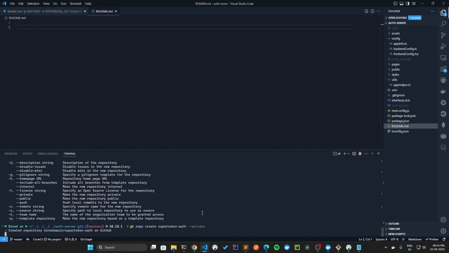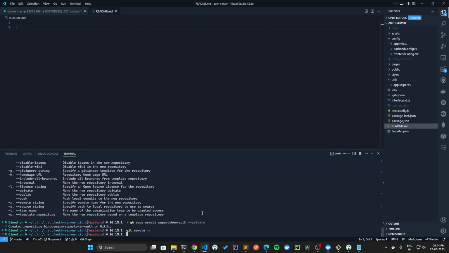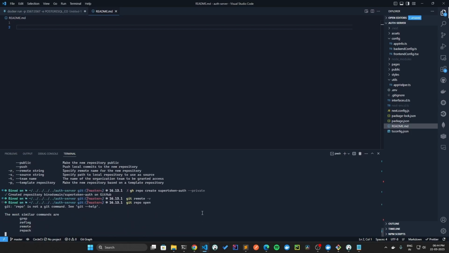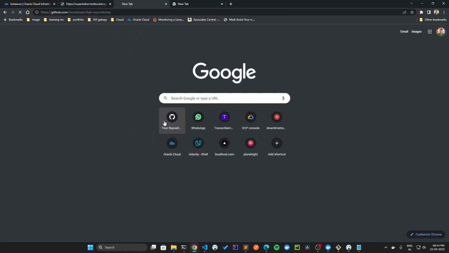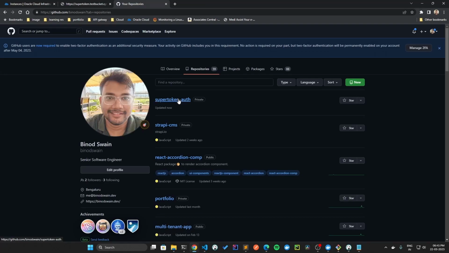Okay, let's see if it attached any remote. No remote is present. So let's open that repo and add a remote to it. Let's go to the browser, go to home, Git repository, SuperToken auth.